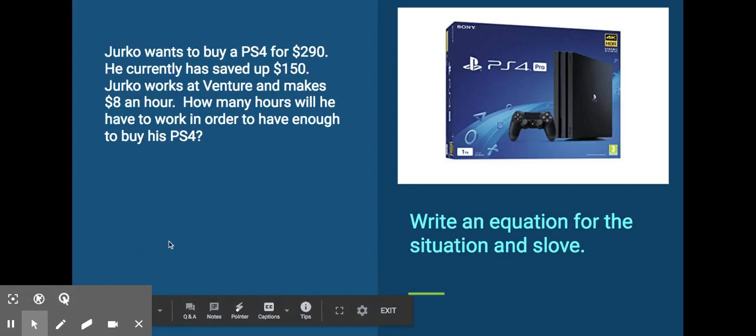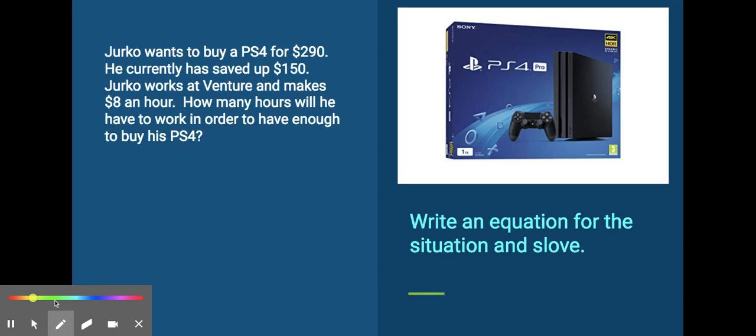Okay, that's going to bring me to the last part here for you guys so that you can do your post test. Okay, Yurko wants to buy a PS4 for $290. He currently has saved up $150. Yurko works at Venture and makes $8 an hour. How many hours will he have to work in order to have enough to buy his PS4?